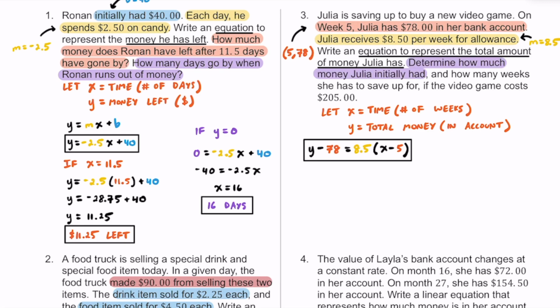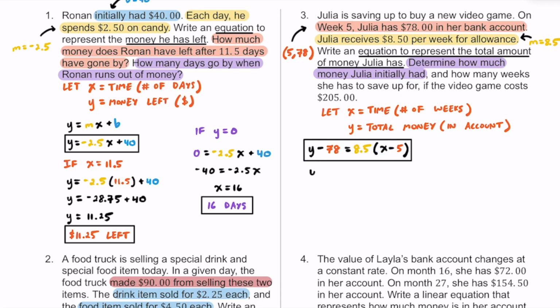For the next part of the question, we're asked how much money Julia is going to initially have. So this word initially here is pretty important. You could find out the b value if you are in y equals mx plus b form, or the slope-intercept form, but you can also find out how much she initially had, which is when time is 0. So for initial, the time must be 0. So if we say x is equal to 0, then we can solve for y. So let's change this x to 0 and then solve for y here. That's going to be telling us how much money she has, which is y, when we are talking about the initial time, or when x is 0.